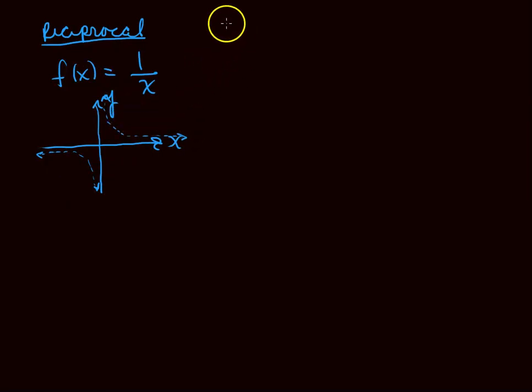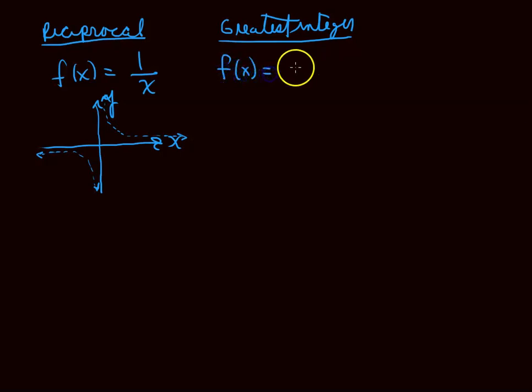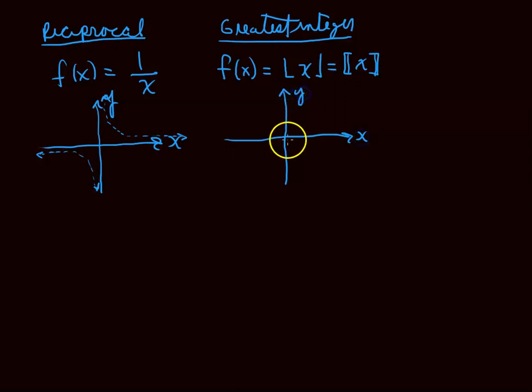Next, the greatest integer function. Now, our book uses a different notation, but I'll introduce you to both. It's also called the floor. That's why they've got this notation. In other books, older textbooks, they use a double strike square bracket with an x in it. The greatest integer function returns the greatest integer not greater than the given value. It can be equal to, but it's not greater than.